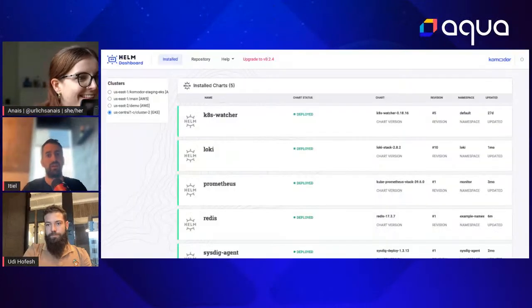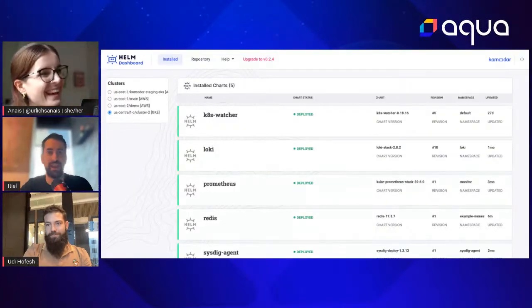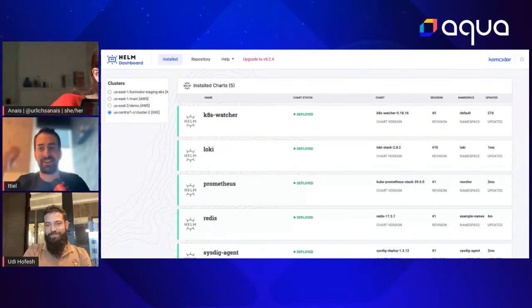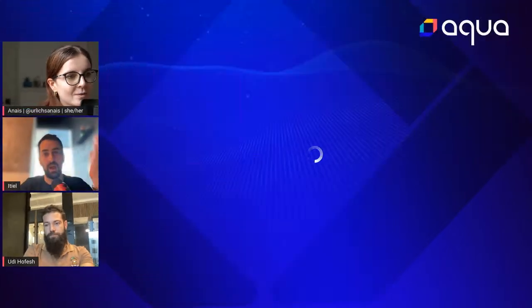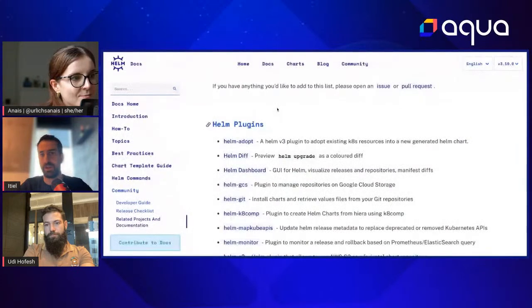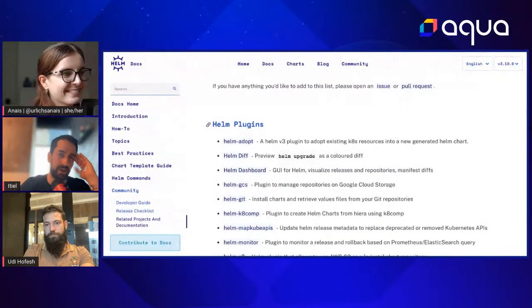Now, do we want to show the dashboard? Let's go ahead. Obviously, I do. Let's jump right in. Before even showing the dashboard, I will say that the project is super easy to install, which is very important. You want to show the installation? Yeah, the GitHub? I will show that we are an official plugin in Helm.